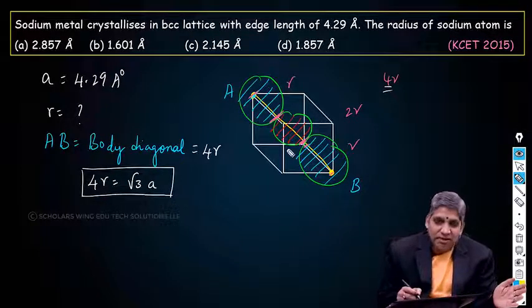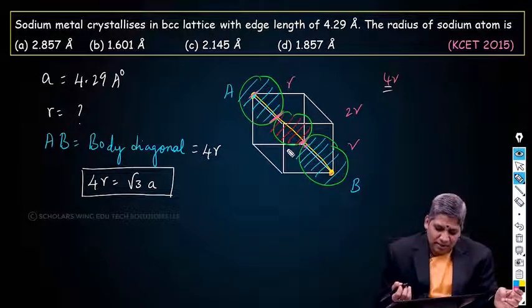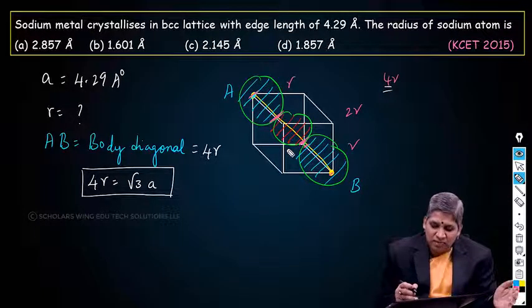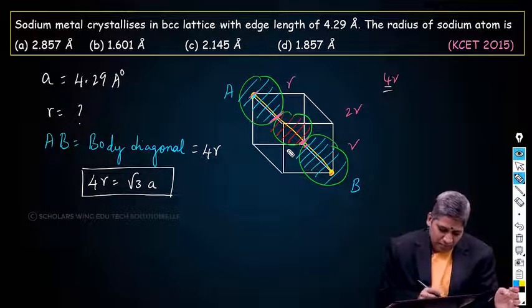Okay, we took two right angle triangles and we derived it by Pythagoras theorem. I can't do it here possibly because it will take a lot of time. Watch the video, it will be very easy. That's it. Now we have to find r. So from this, what is r? R is root 3 into a by 4, isn't it?